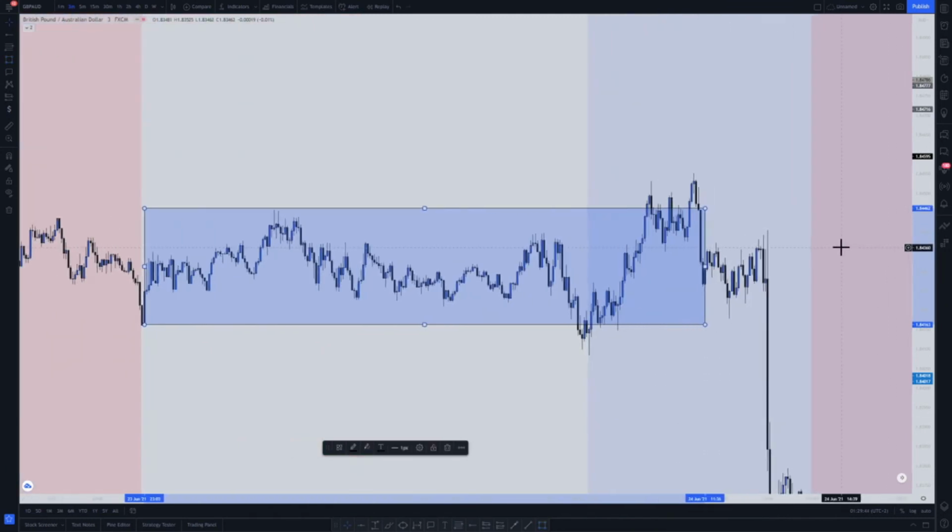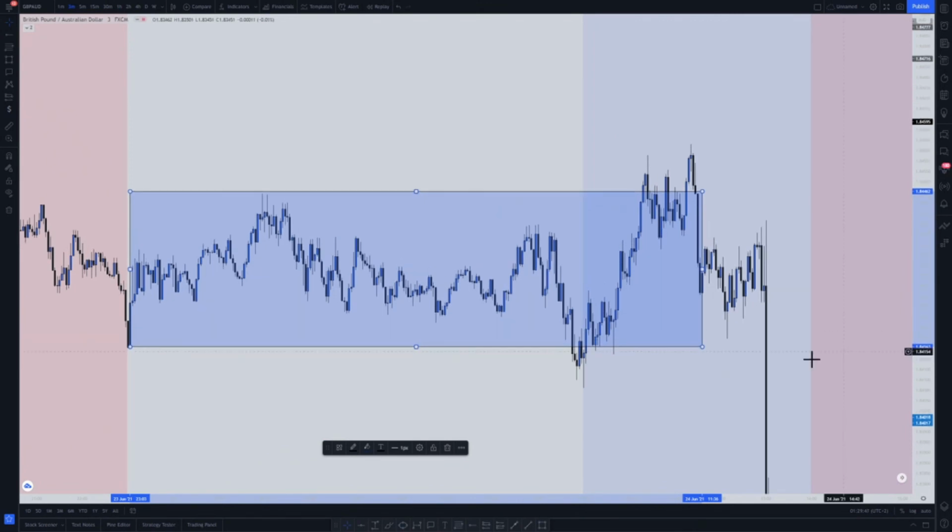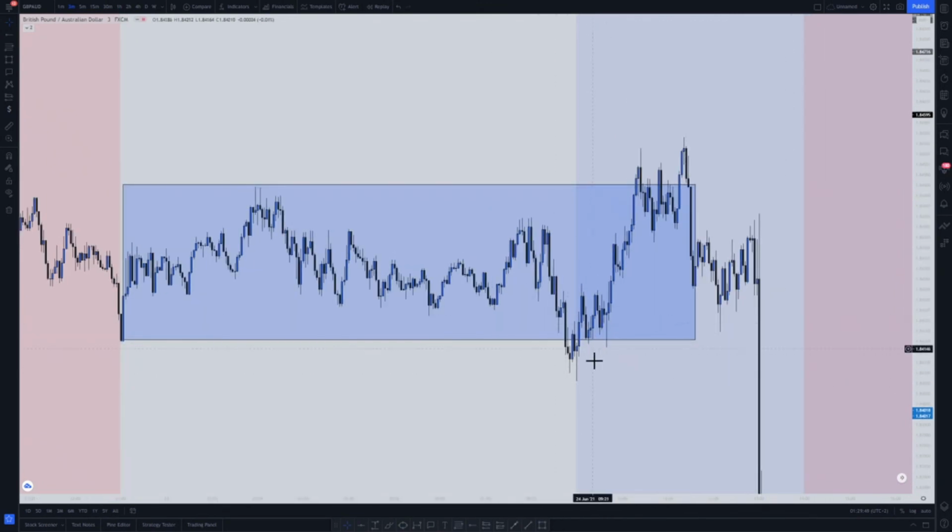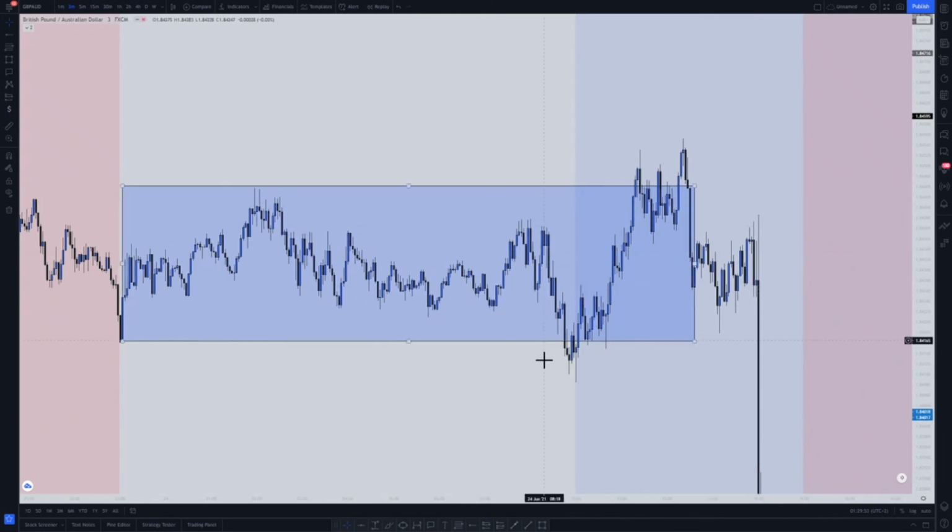Okay, so let's zoom in very well. This was just a fake out, guys. I wouldn't have taken the trade. Don't forget, you have to wait for a pause before you take a trade. After what? After the break of the consolidation. As you can see over this one, it came down, went up again, came down. This one went up and created the rejection candle over there and gave us a confirmation. I would have taken my trade over here.